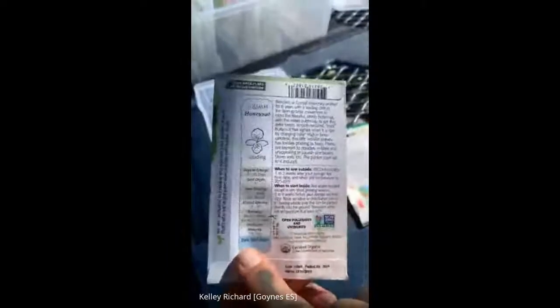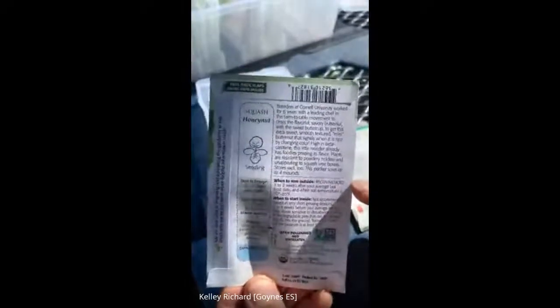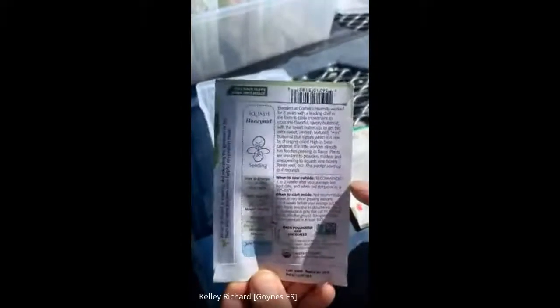This one's nice because it gives you a little box to mark the date when you planted it. Then it gives some instructions when to sow outside and when to start inside. It says, recommended, sow outside, plant in the ground. Don't start it inside, not recommended. Right, and then it says 1 to 2 weeks after your average last frost date and when soil temperature is 70 to 85 degrees Fahrenheit.